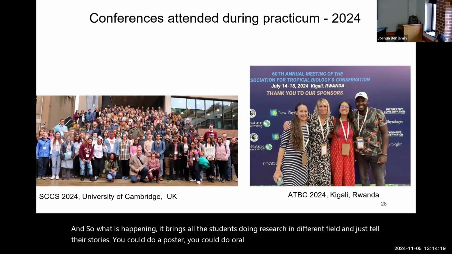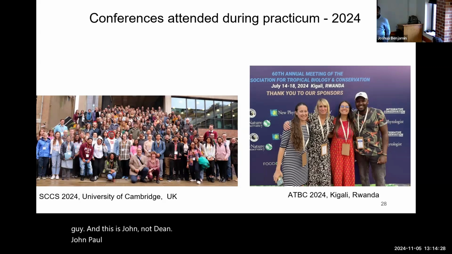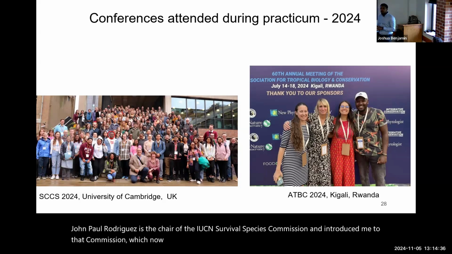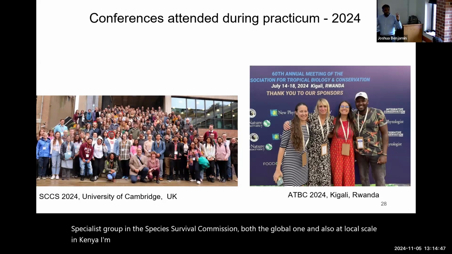I was fortunate to meet this guy. And this is John, not Dane. John Paul Rodriguez is the chair of the IUCN Species Survival Commission and introduced me to that commission. I happen to be a committee member of the IUCN specialist group in the Species Survival Commission, both the global one and also at local scale in Kenya. I'm involved with the Kenyan chapter of the Species Commission.